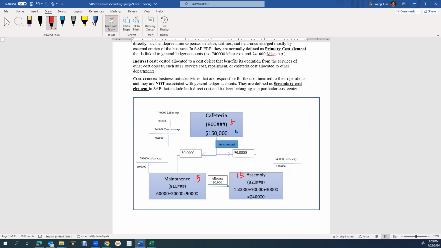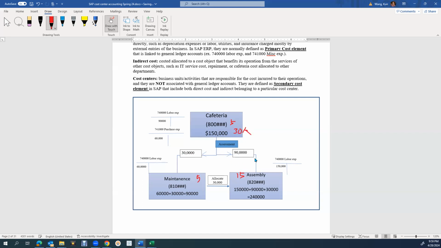So cafeteria will get 30,000, their own cost. The maintenance will be allocated 30,000, and the assembly will be allocated 90,000. So 30,000, 30,000, 90,000, and they will have a 30,000 remaining cost under the cafeteria.